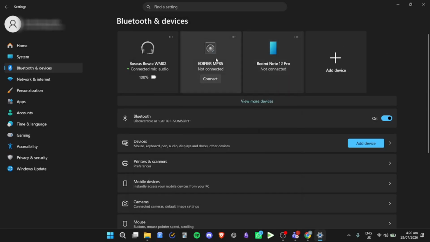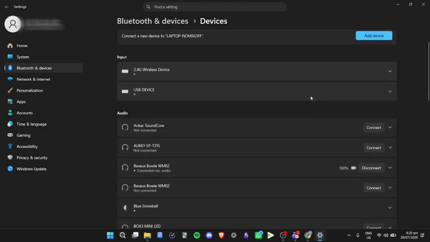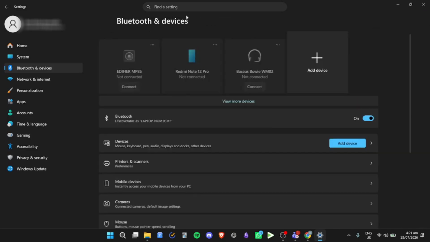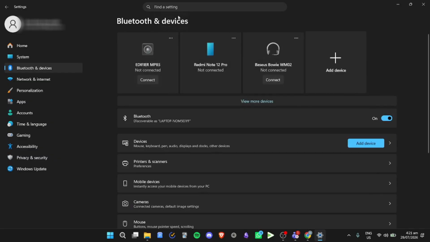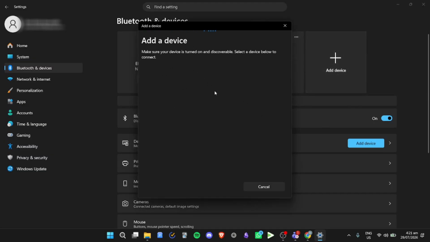So let's say I forget this Bluetooth device that I'm using right now. From here, I can remove device. I already disconnected it, so I can go to add device, and then we can wait for it to be connected in here as well.